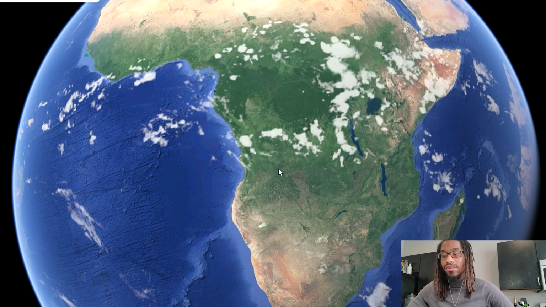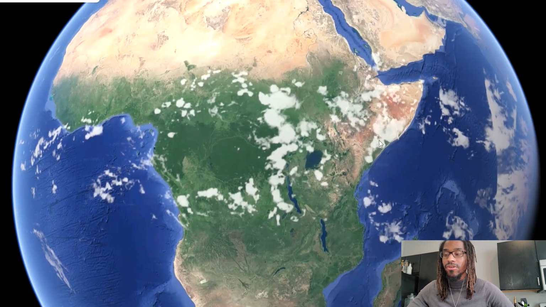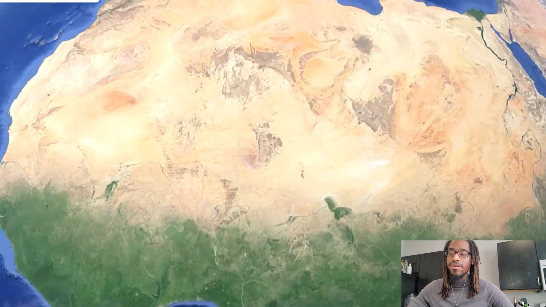And so if you notice, you have obviously the middle part of Africa. It seems very green and vegetational, and there's actually a lot of rainfall there. And then obviously, if you go down here a little bit and in parts of East Africa, then you'll notice that it'll be a little bit more desert-ish. But in the top part, today we're talking about the Sahara Desert. Let's talk about the Sahara Desert a little bit.